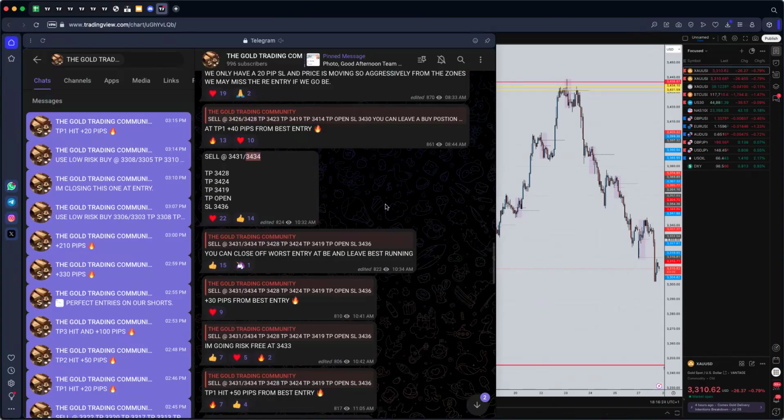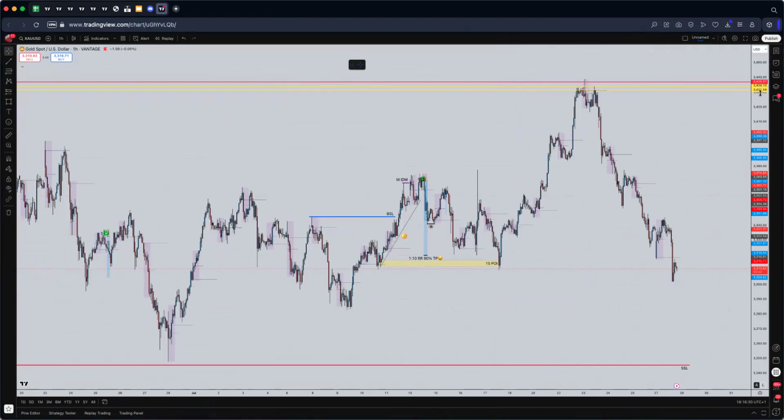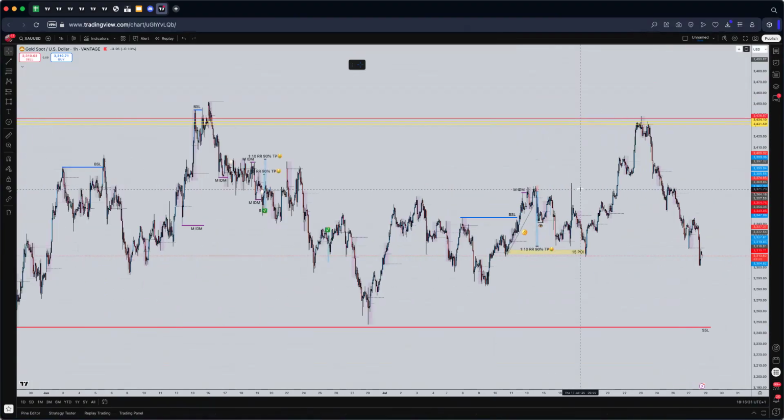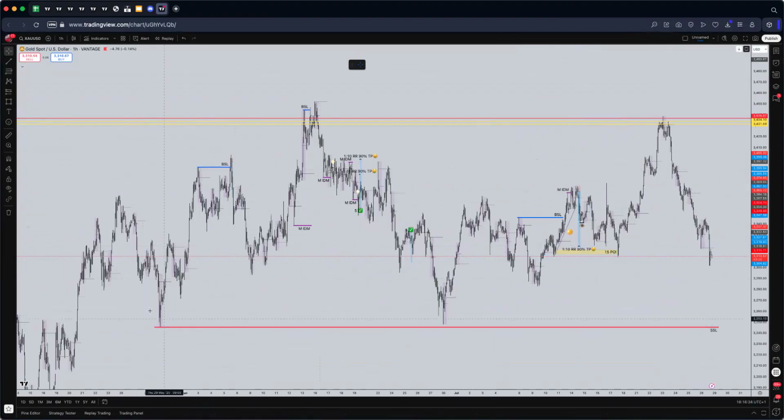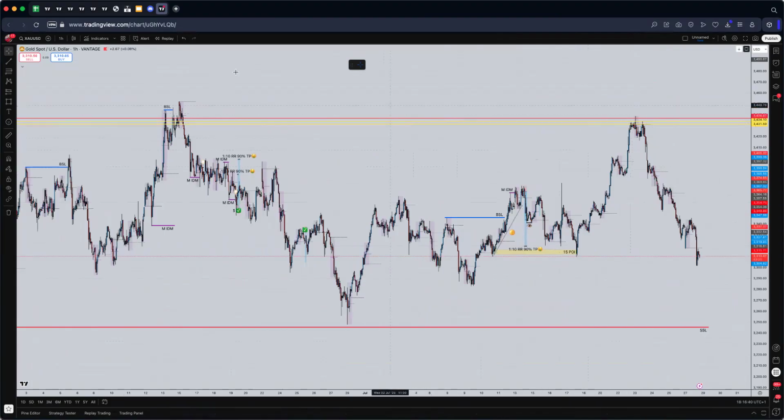So understanding that specifically, since then, and I marked it on this chart, same as the other chart I was looking at, I was looking at this sell side liquidity. Looking at that sell side liquidity, like I mentioned, price did not go above that buy side liquidity through there.